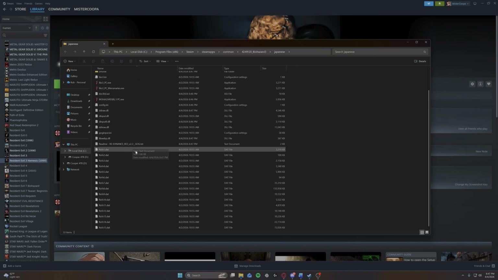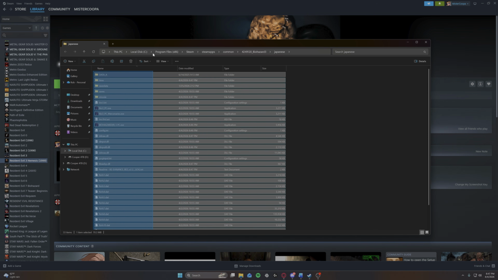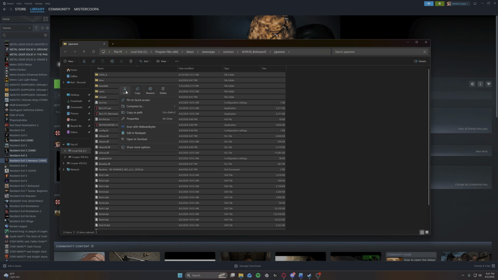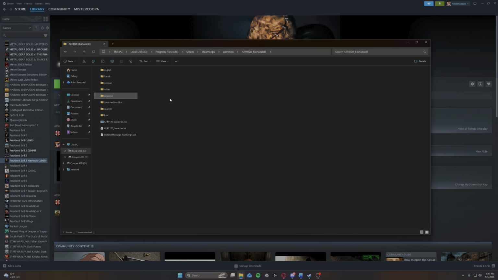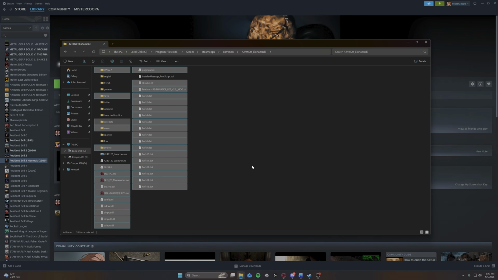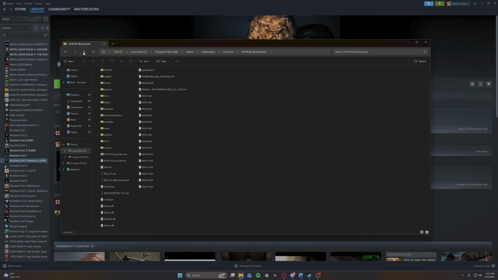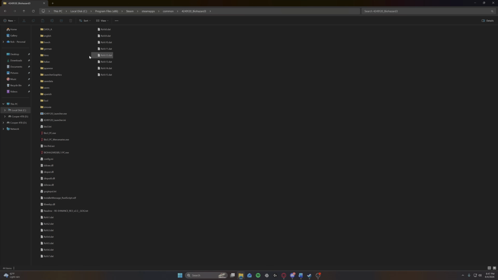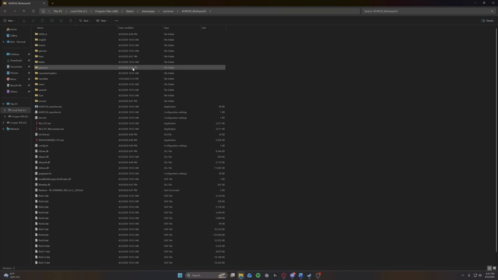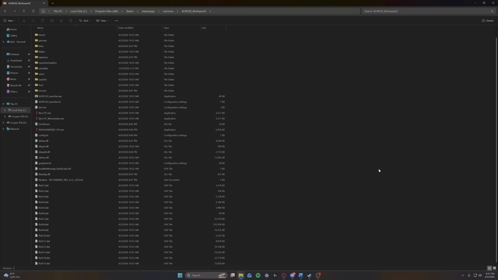And now, just like the previous step, we are going to copy everything that is in the Japanese folder. Well, by copy, we're going to cut everything that's in the Japanese folder, so we actually get it out of here. We're going to go to the main Biohazard 3 directory, and we're going to paste. I don't know why mine listed like that, but it did. There it is. Okay, after that little snafu, I had to hit view details to get it to look like what it looks like normally.